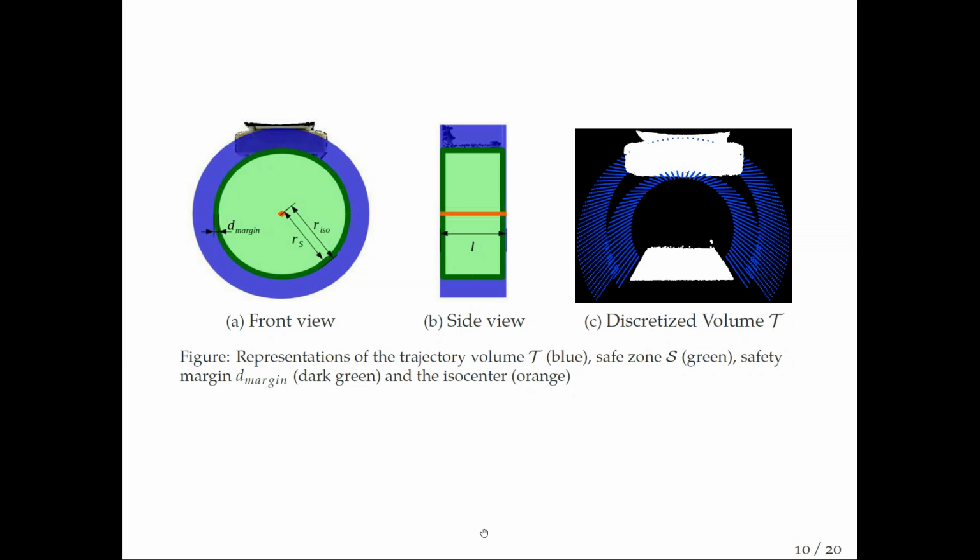And there are two main zones. One is the blue zone that you see, which is the collision zone. We basically create a hollow cylinder for this. And the hollow cylinder has a thickness, which is the depth of the detector, and a length, which is the height of the detector. Everything inside this hollow cylinder is the safe zone, which is the green zone. So if your patient is inside this green zone, you are safe.